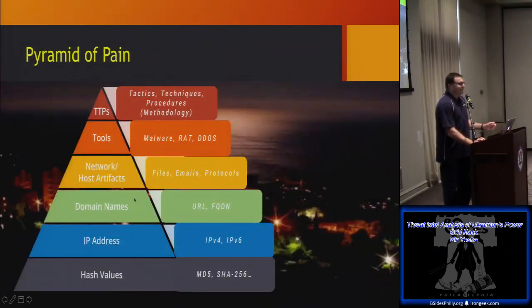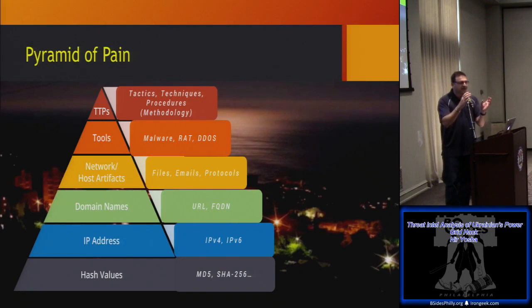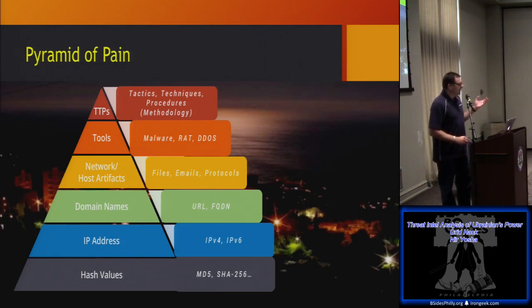Pyramid of pain. By the way, I heard it in some other talk. Someone was calling it pyramid of pain. What is the pyramid? Pyramid of pain is trying to aggregate all those indicators and put them into kind of buckets. The bottom are hash values, IP addresses. They are relatively simple indicators. You go higher up the pyramid, you get into domains and infrastructure based, such as network and host. Those are more sophisticated. And at the top, you have tools like malware pieces and TTP, like I mentioned earlier, standing for tactics, techniques, and procedures, which are basically behavioral indicators.